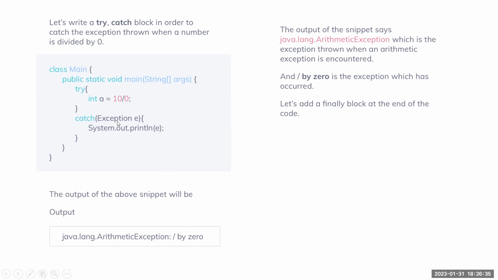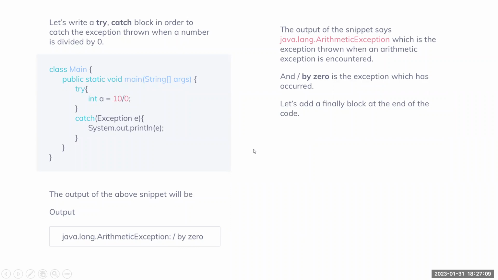Because Exception is a super class for all these runtime exceptions, that's why you did not get any other exceptions. It still handled the exception properly and gave you the output divided by 0. This is the System.out.println of e that gave you the arithmetic exception divided by 0.